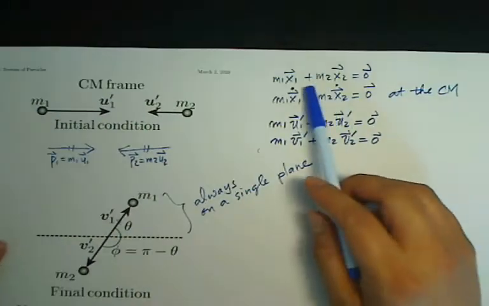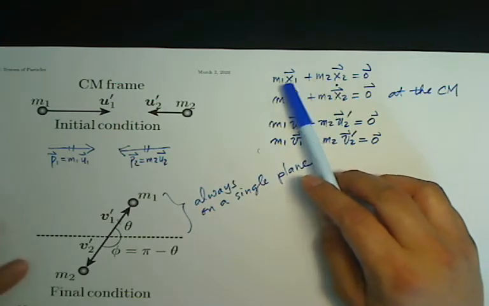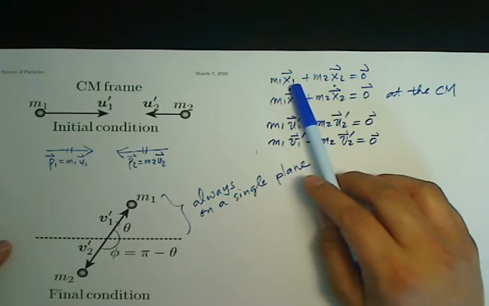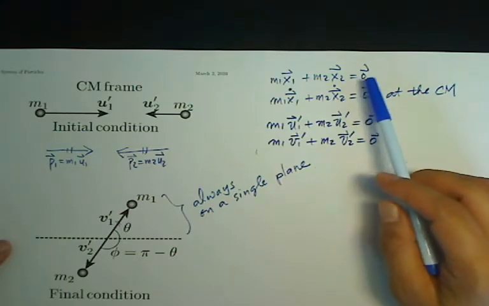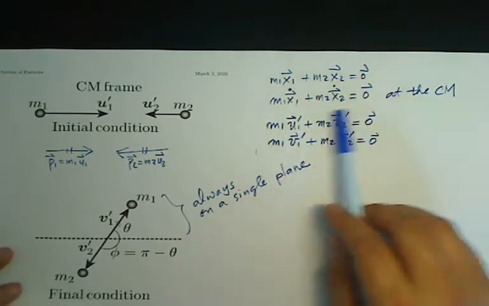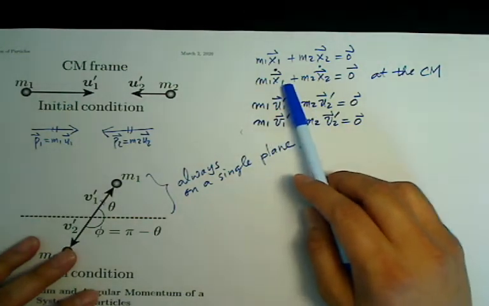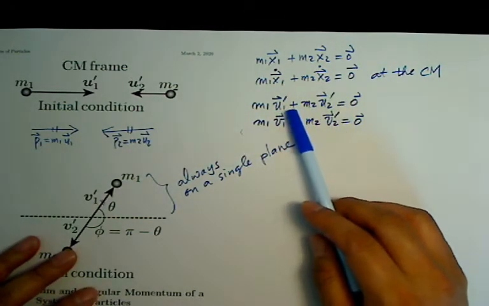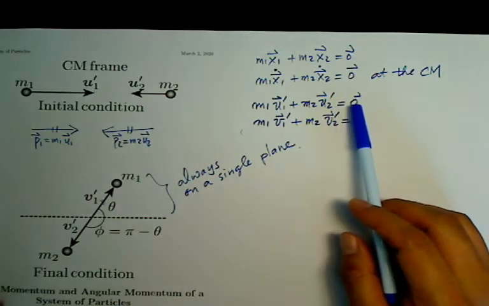Again, at the CM frame, the weighted position, the sum of mass times position over the two particles, must vanish because the center of mass is placed at the origin. Because of this, the velocity has a similar relation, and at the CM frame, this x1 dot and x2 dot can be replaced with u1 prime and u2 prime. Recall that we use primed variables for the center of mass, center of momentum frame expression.